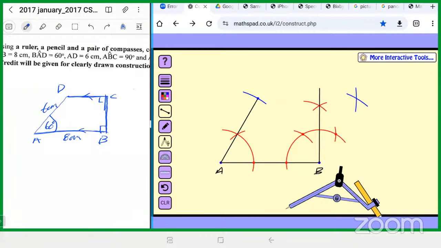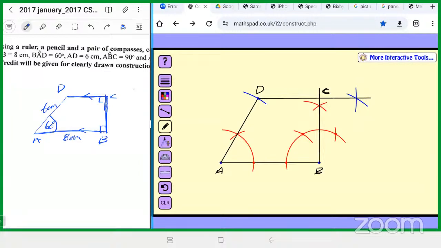Then I'm going to draw in the parallel line at the top now, which is here. Blue to blue. That line there, blue to blue, through the intersection. So it means that I want to put in my points now. That is A and B, right here is C, and right here is D.